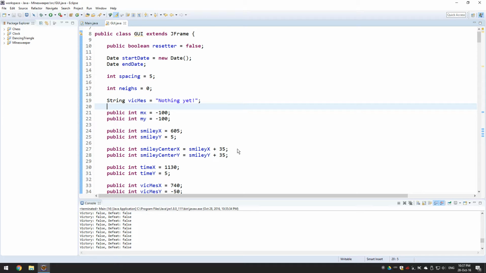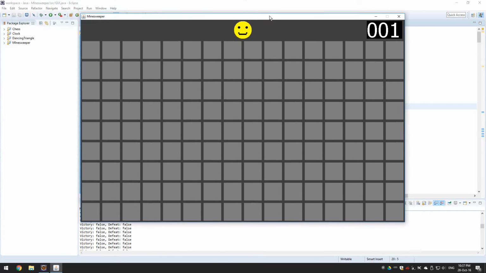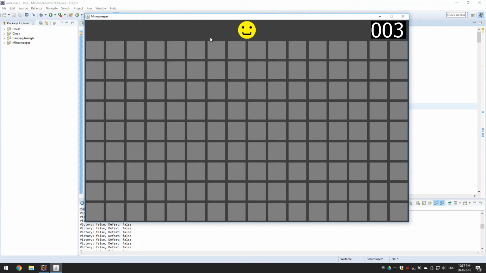What we're going to do in this video, like I said in the last one, is add a very nice button right here, and when we click it, we're going to be able to add flags on top of our boxes instead of revealing them.